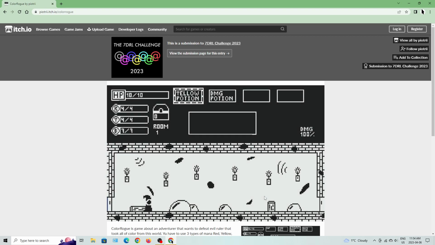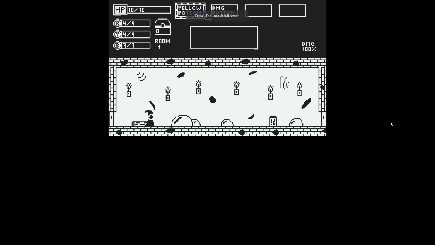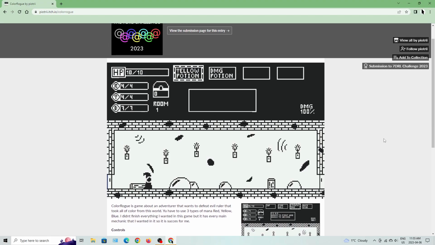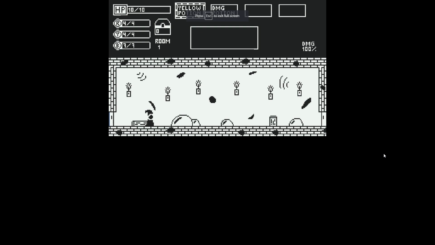There we go, made with Unity. It's a little bit hard to see that, but whatever. This isn't actually doing anything to the thing here, so that's something that could be improved upon by quite a bit. All right, let's see here. So basically it's left arrow, right arrow, space, and X. Oh, there we go.